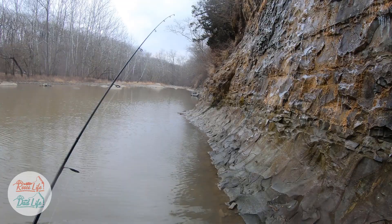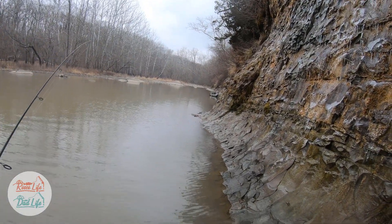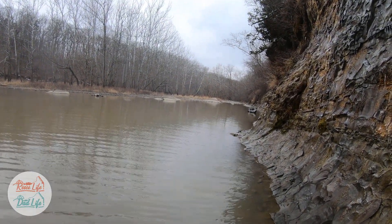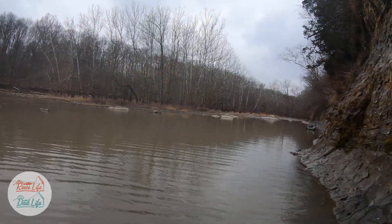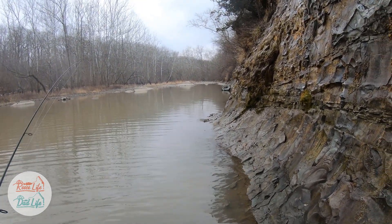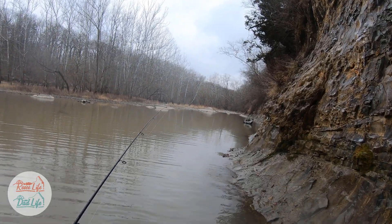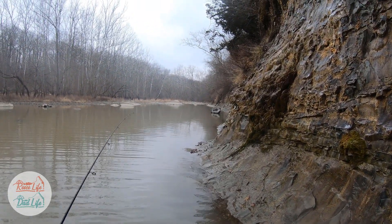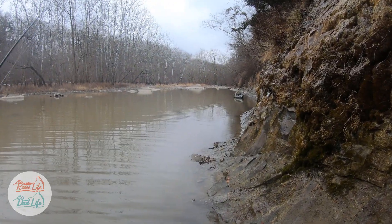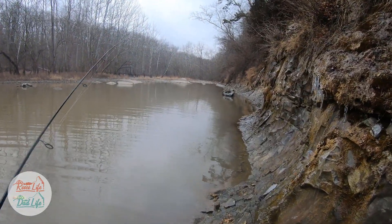We're getting out of the overhang area and getting to the back, close to the little peninsula. It looks like an island when it's flooded — most aerial photos show the reservoir flooded, so the water goes straight through here and around where the river is on the other side, making it an island. But most of the time it's just an awkward peninsula, with limestone from the wall piled up around the trees.